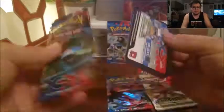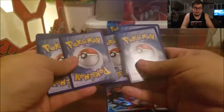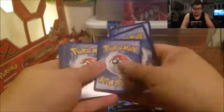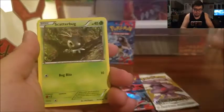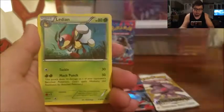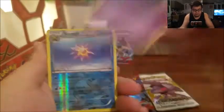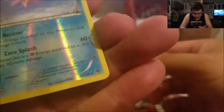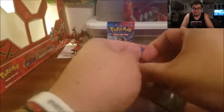Or a regular Venusaur — I don't think that's the mega. Code card — goes on my blog every single day unless I forget, which happened a couple times. Let's get straight into this. So we have a Staryu, a Swirlix, a Scatterbug, a Doduo, a Bunnelby, a Scolipede — I think that is our rare. Yep, our rare Scolipede! Reverse of a Starvie — and that's our reverse rare. Cool, that's a cool looking card.